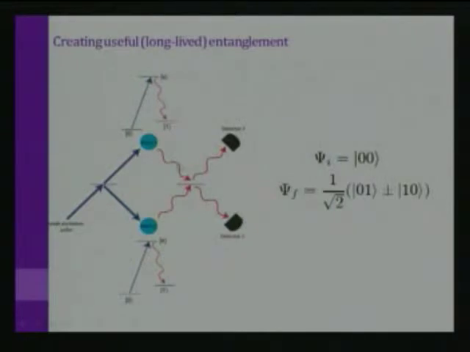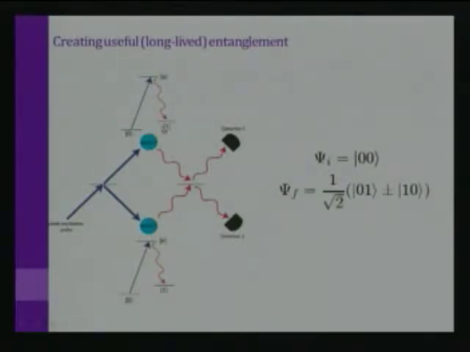We recombine the emission onto a beam splitter and detect the photon. Because we recombine onto the beam splitter, we have no way of knowing which atom decayed, and our final state becomes a superposition state where these zero and one states are spin states with long lifetime. Now we have a way to create entanglement through photon interference, creating two entangled qubits. We then entangle them with more qubits to create our graph state, perform single-qubit measurements, and make a quantum computer. That's the main motivation behind my research.